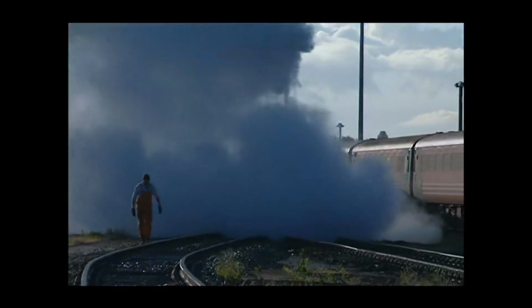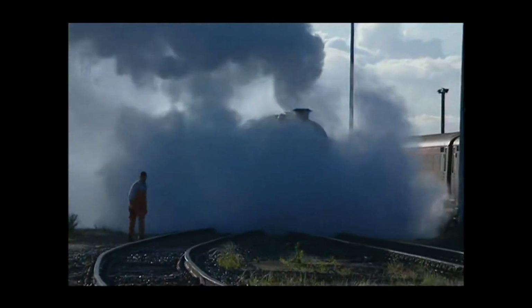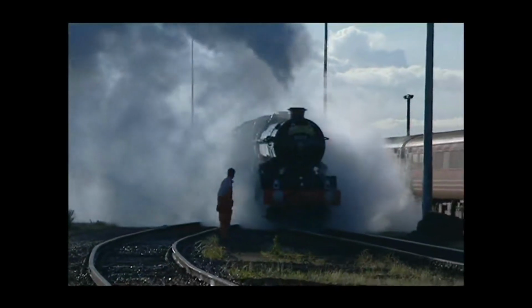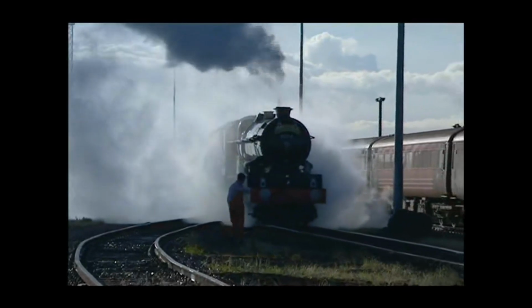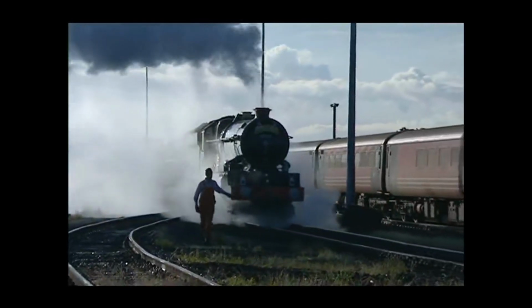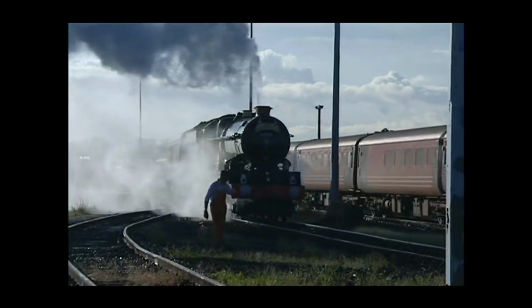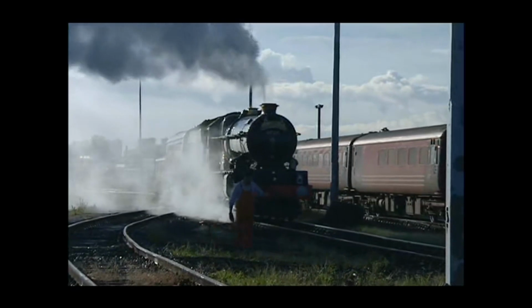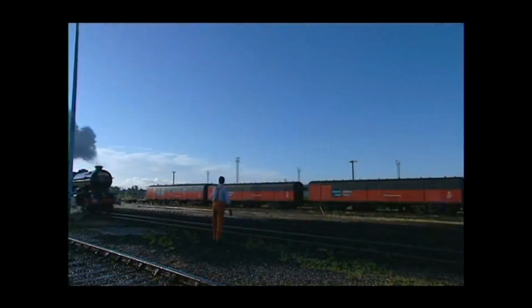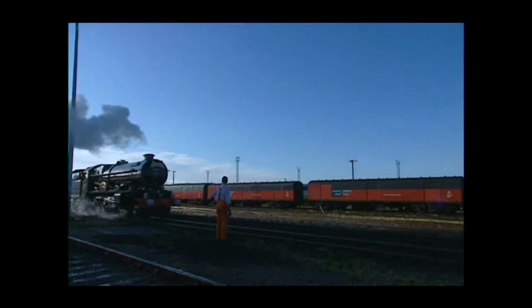Beauty's in the eye of the beholder, of course, but many people believe GWR locomotives were the most beautiful of them all. To an outsider, a Great Western locomotive, Castle, King, or most of the big 4-6-0s that the Great Western built, they look how you would expect a steam locomotive to look. And with the Brunswick green, the copper cap chimneys, the brass safety valve bonnets, and all the brass beading, number plates, name plates, they're very, very pleasing to the eye.